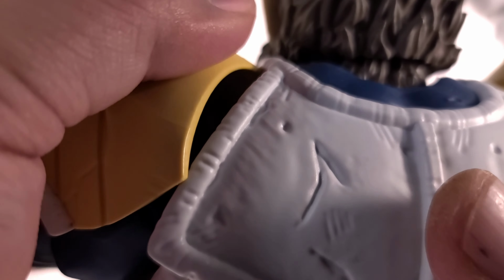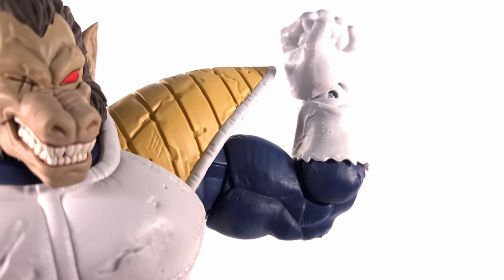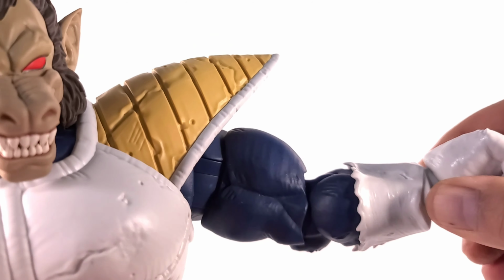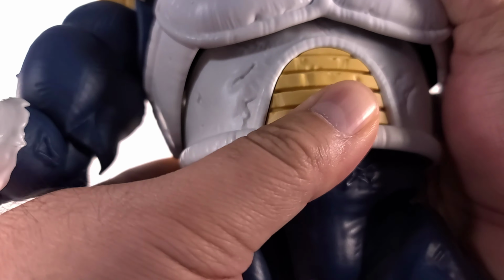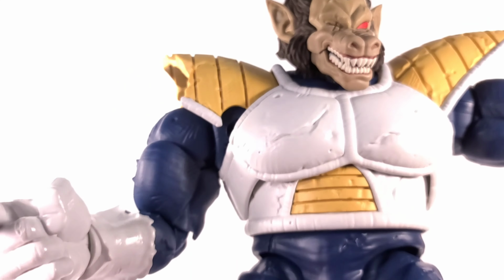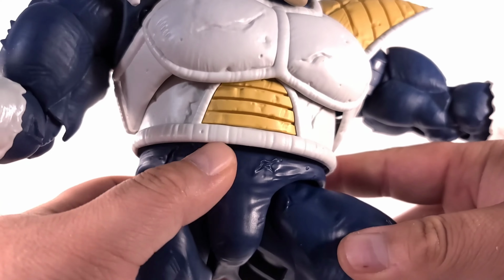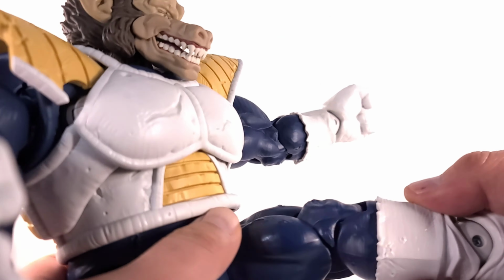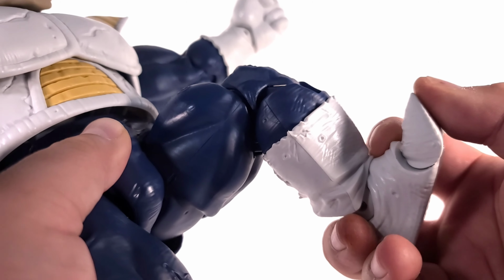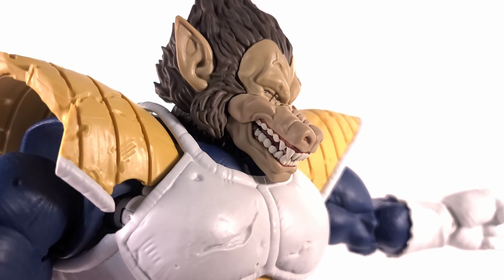Oh, this is such a workout! God damn it! He has double jointed arms, but they can only go about 90 degrees. He has a wrist hinge and a swivel at the wrist. His ab can crunch about that much, and crunch back about that much. He has a swivel, he also has a diaphragm joint. Holy crap, he can do the splits really well, which I'm very surprised by. He can't kick back, but he can kick high. And then he has a double jointed knee, a hinge and a swivel at the boot, and a toe hinge as well. So, a highly articulated figure, super heavy to carry around while filming.